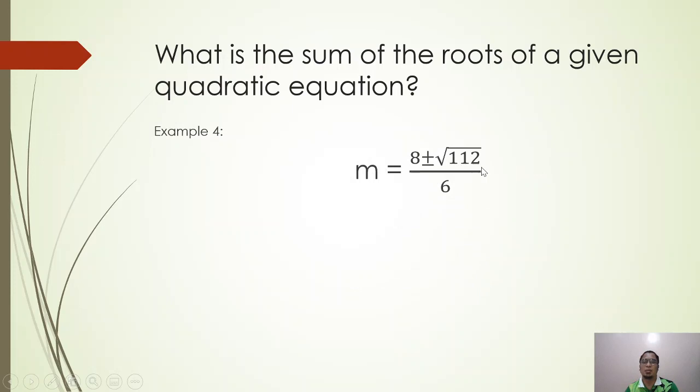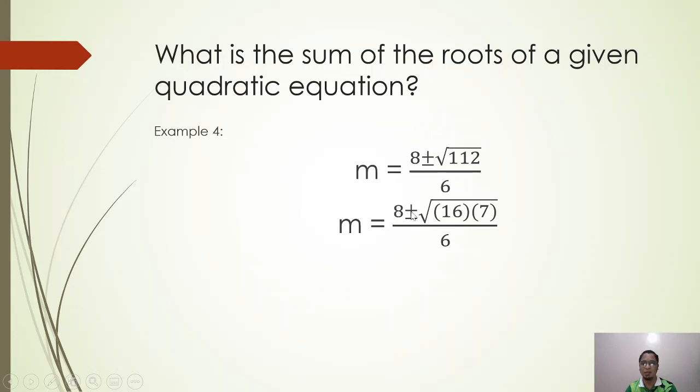Dito, yung 112, hindi siya perfect square. Pero meron siyang factor na may perfect square. Ayun. So, instead of using 112, pwede ko pa siyang paghiwalayin. Ang katumbas din po ng 112 ay 16 times 7. Gusto ko pong maliwanagan lahat, hindi po basta may factor ay ilalagay mo, hahanapin mo yung factor na may perfect square. In this case, 16.